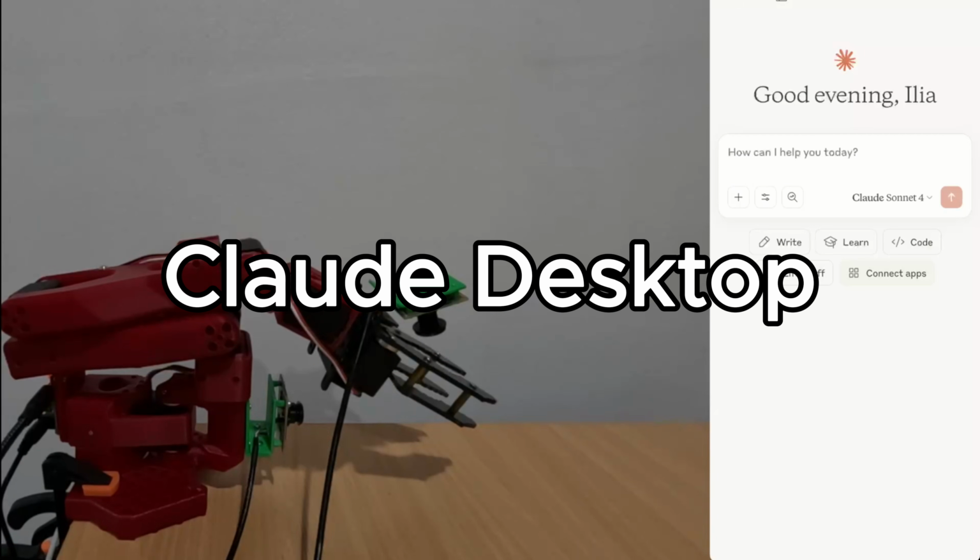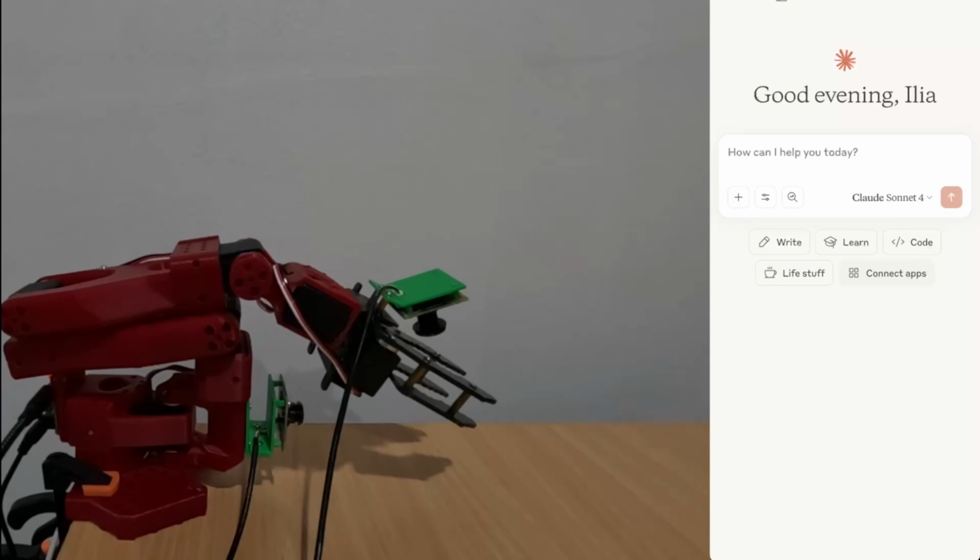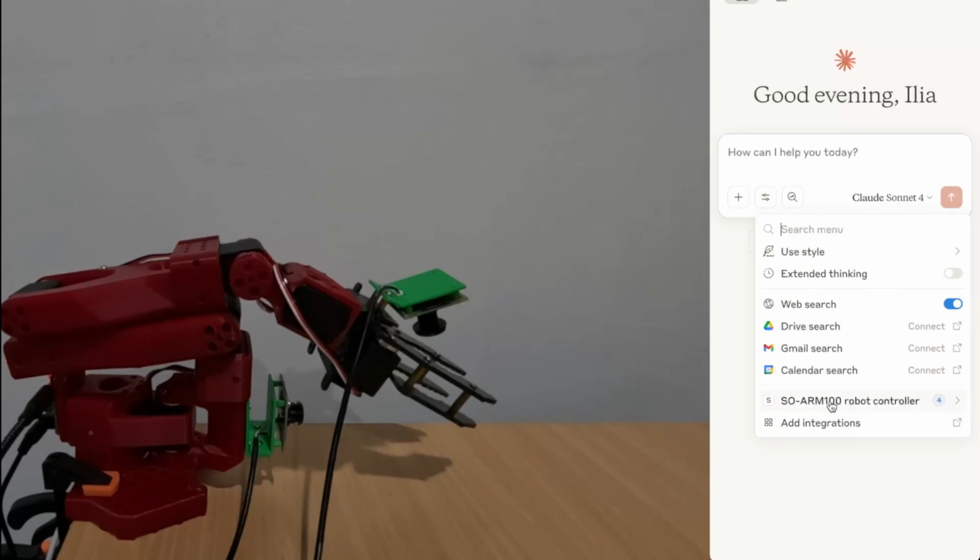The first client I wanted to try is Claude Desktop. Since Anthropic created the MCP standard, I expected the native desktop client will support all MCP features by default. But this wasn't the case in practice. So first of all, it doesn't support SSE transport for locally running servers at all. So it means that if you want to run your MCP server locally, you can use only STDIO transport. It's not a big problem. So I managed to configure it.